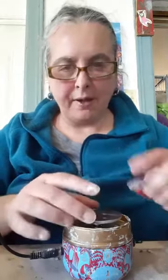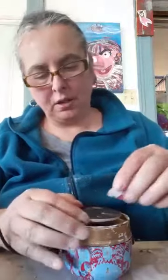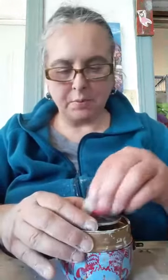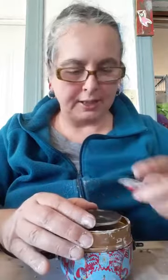So keep in mind that this is a mirror image, so what I'm doing is backwards to what you're seeing. So I am throwing counterclockwise, and my hands are always working between 3 and 6 on the wheel.